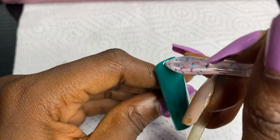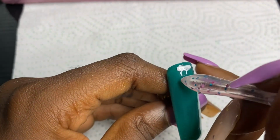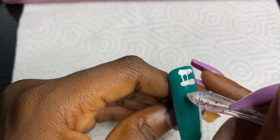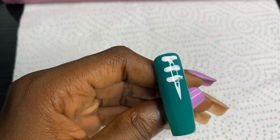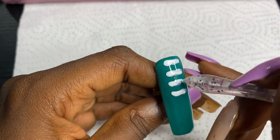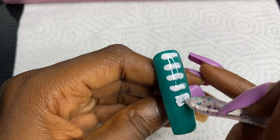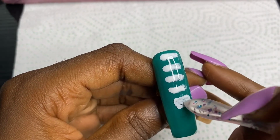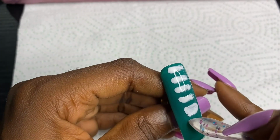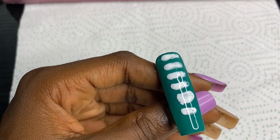Now going in with the bottom of my stripy brush again, just making little semicircles. And if you notice, these ones are more spaced out so that they don't clump together in the end. These ones are more spaced out, and I'm just repeating the same method again. As you can see, that one decided to drop on there, and at this point I couldn't be bothered because I knew the white was still going to bloom out, so it really won't make that much of a difference, and I just continued.